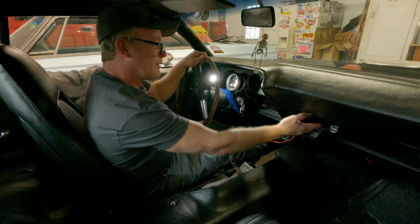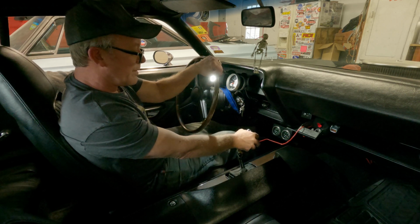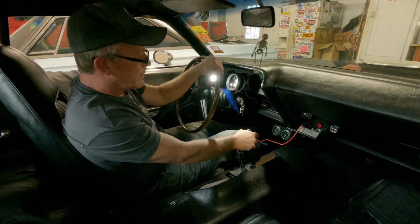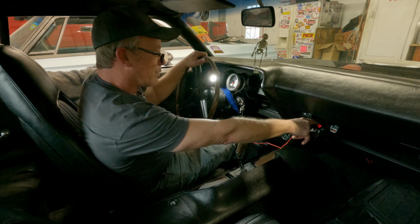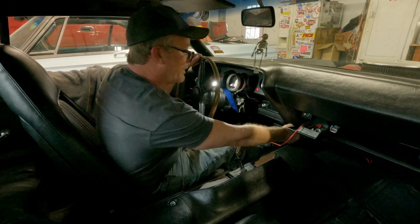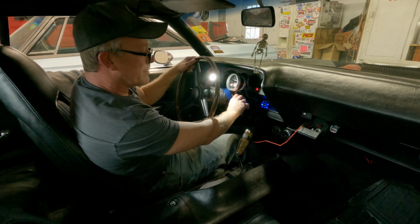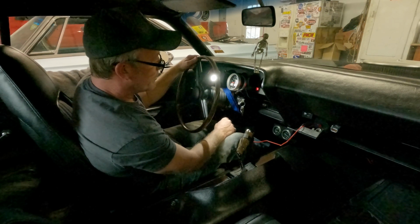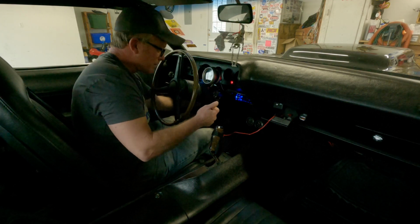Turn it on. Hold your deal, put her into first, step on the brake, okay, let the brake off, keep on going, and away we go. All right, let's get her warmed up, and I'm going to go out and check if I got any more brake issues, leaks. This is a cold start. All right guys, she's warmed up.